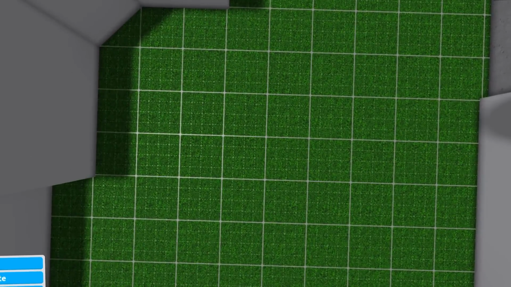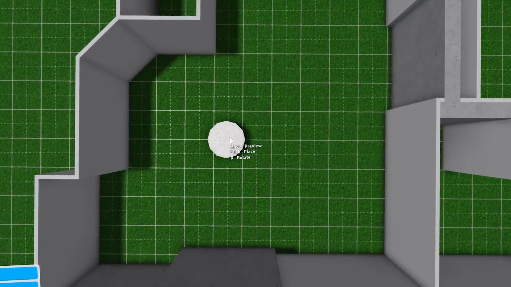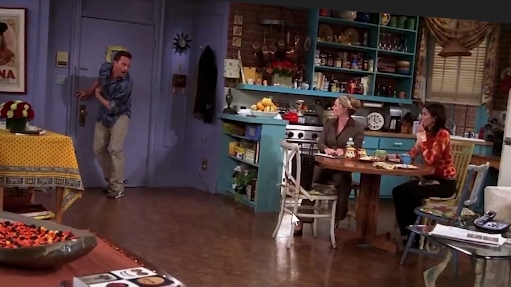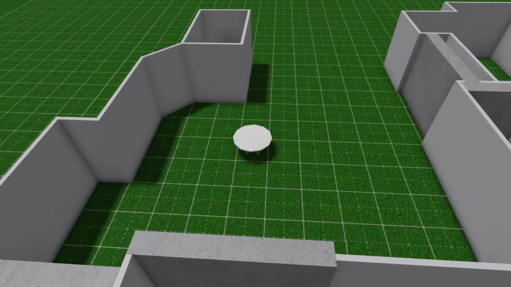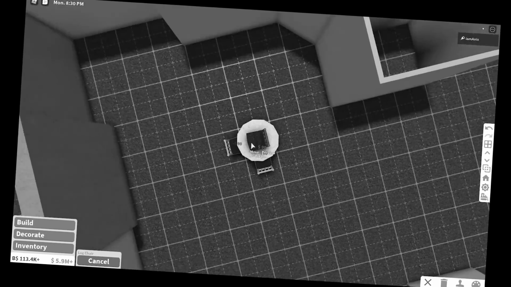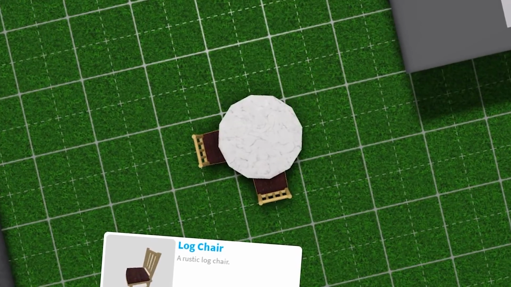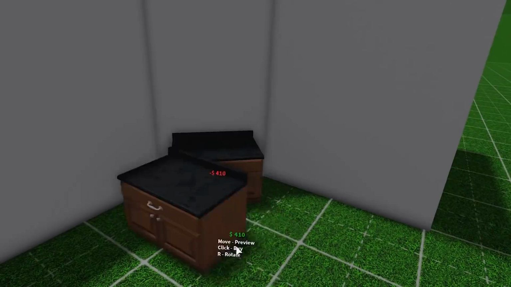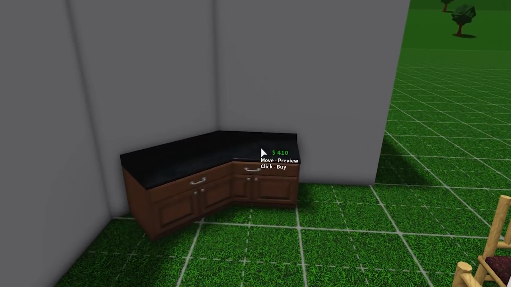Oh, we gotta color it brown and make it look all vintage and woody. What about the chairs? The chairs look old. Okay, everything's just vintage. That's the whole style of this house. And I still don't know if calling it vintage makes sense because it's from the 90s. Was that how everything was in the 90s? I don't even know. And I think this counter works best. I'm just guessing at this point.